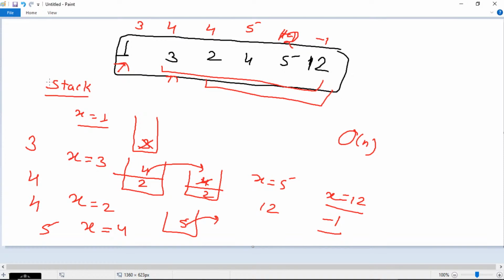Basically, I just want to tell you how to recognize the problem. If you recognize the parent problem, and you think there is some problem that you can solve with 2 loops, and in the second loop the variable is dependent on the first loop, then you can say you can solve that problem with the help of the stack easily, and it will take less time.